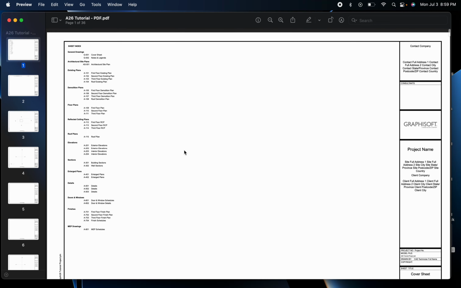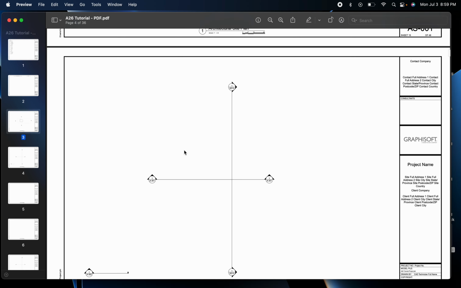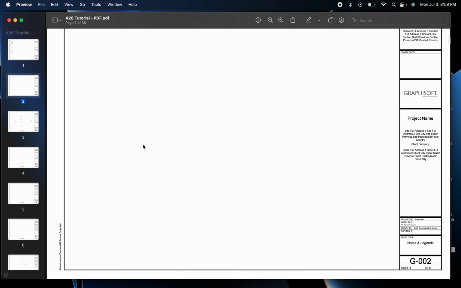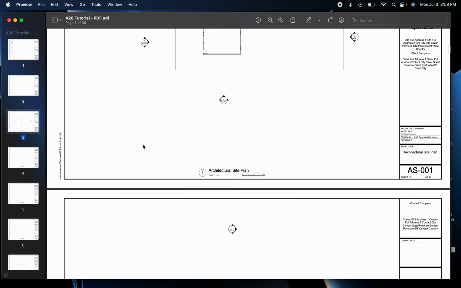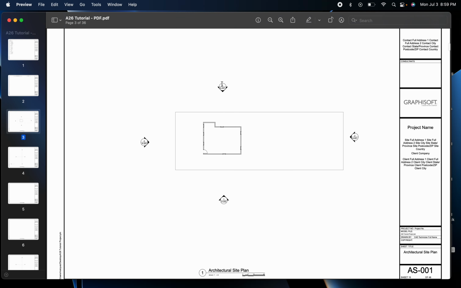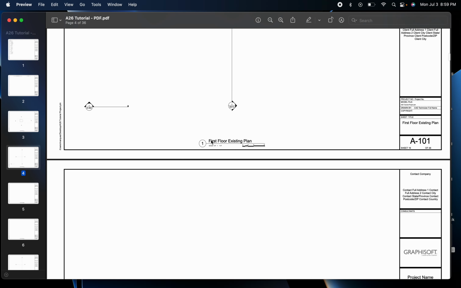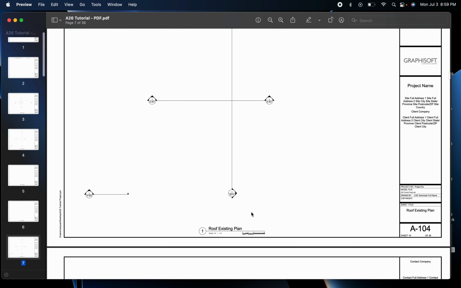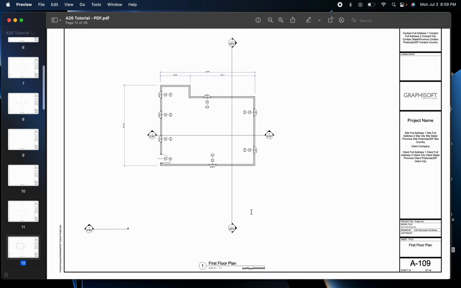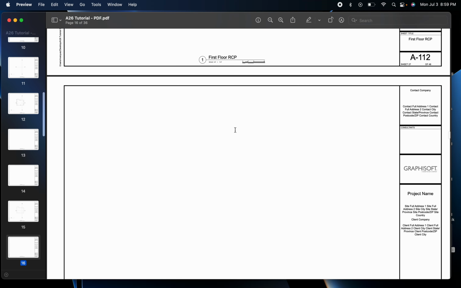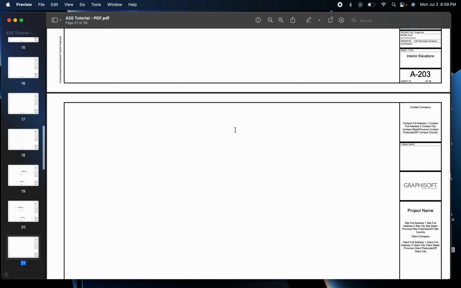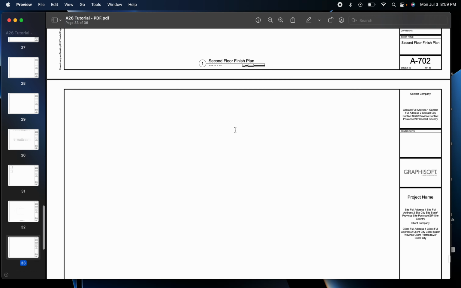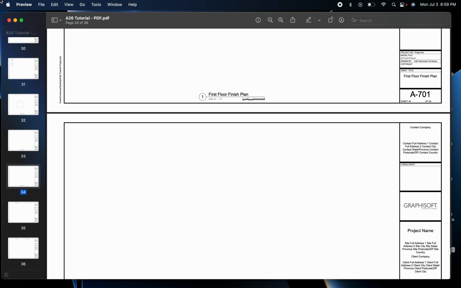And then if you open it up, you've got this PDF with some of the drawings. Well, the drawings that we actually did use, or that we did draw in, the views, right? Those are showing up. The ones where we didn't draw, those are not showing up. So that's okay. So here we've got the first floor plan, and they're exporting into a single PDF like we want. So that's how you basically export an entire project.